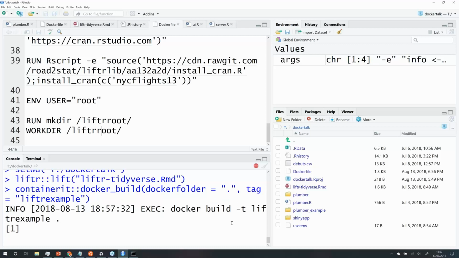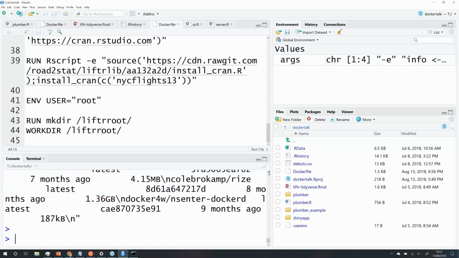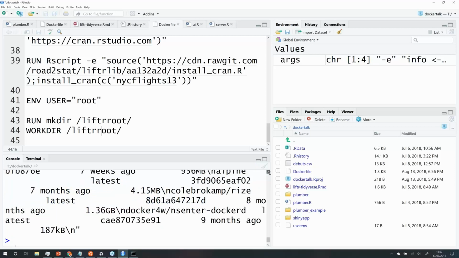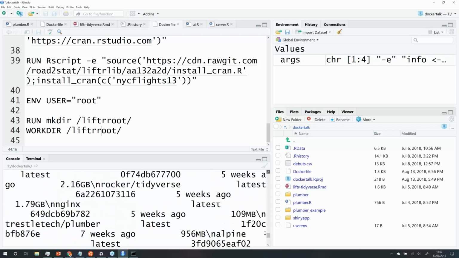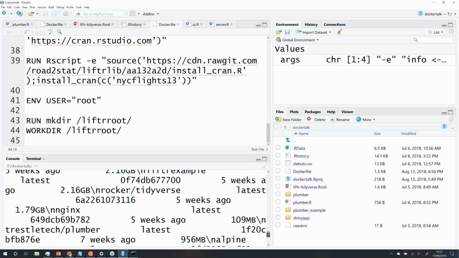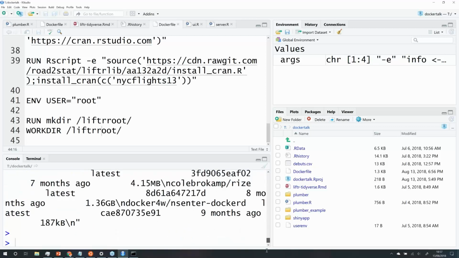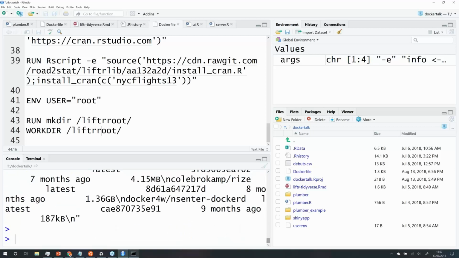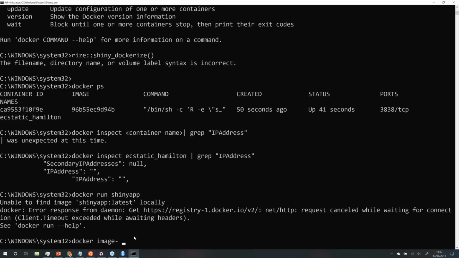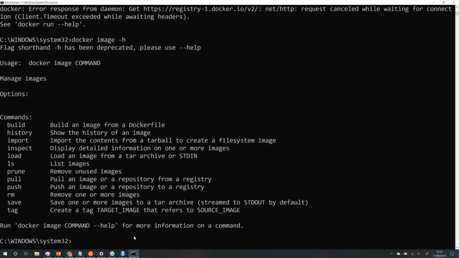So hopefully it's not going to, I might get issues because it tried building because of my Wi-Fi issues at the moment. But this has listed the various repositories, and now if I go to Docker image, which is where all the built things live, I'm going to do -H to get the list of available options to us. So we have ls to be able to see which Docker images we've created.